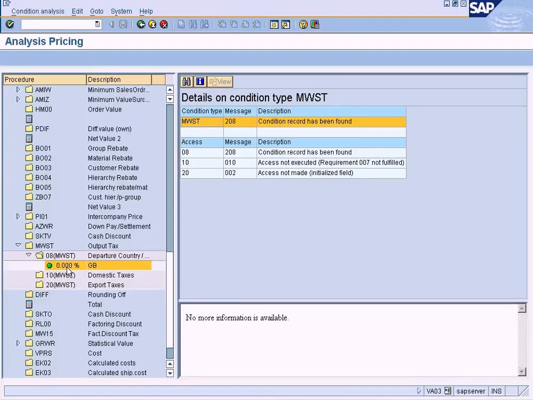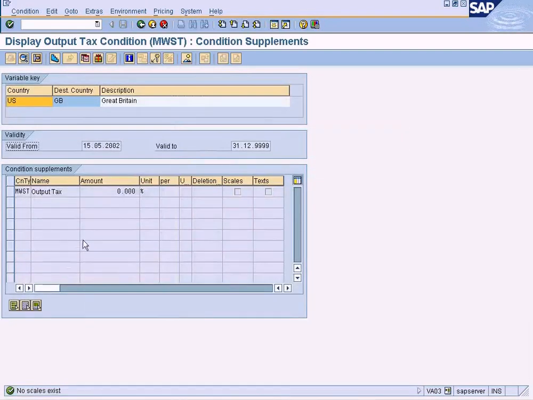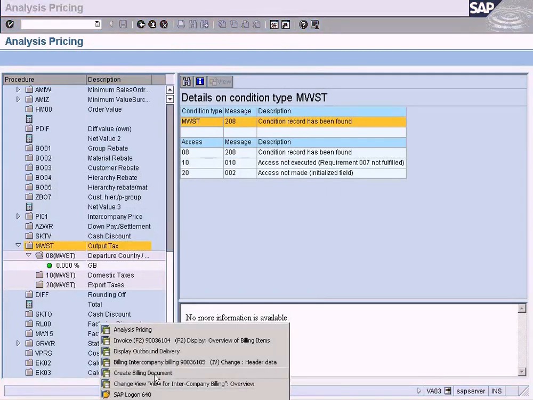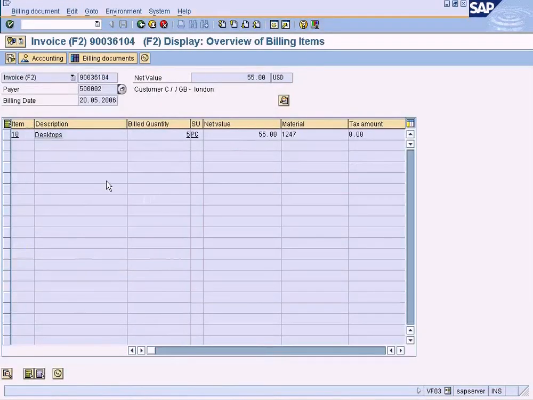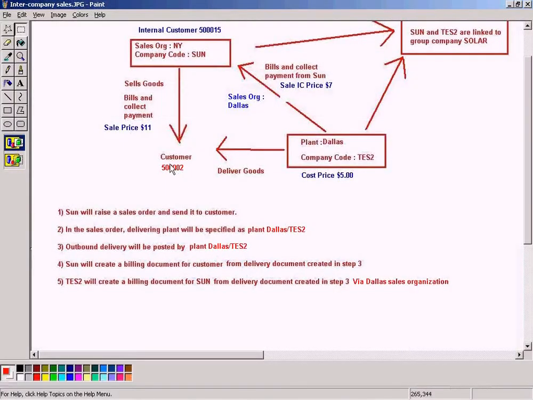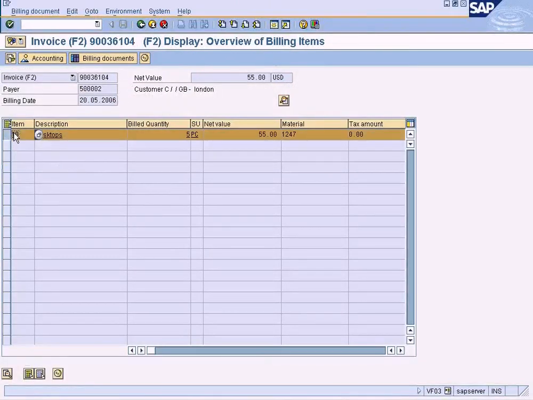Let me just check departure country. GB. US to GB.